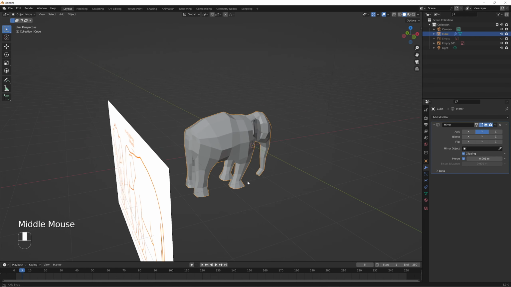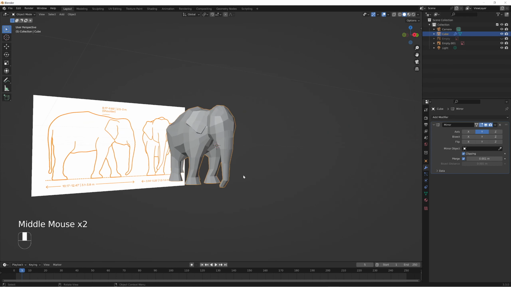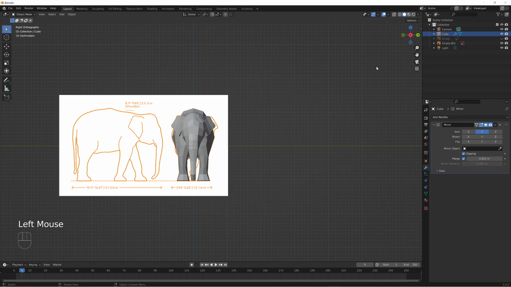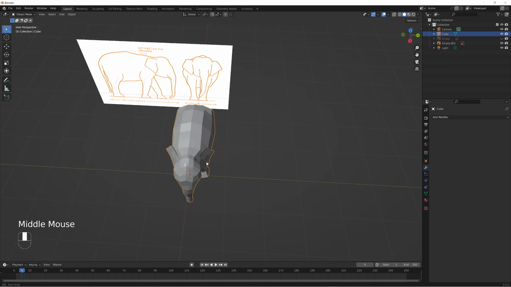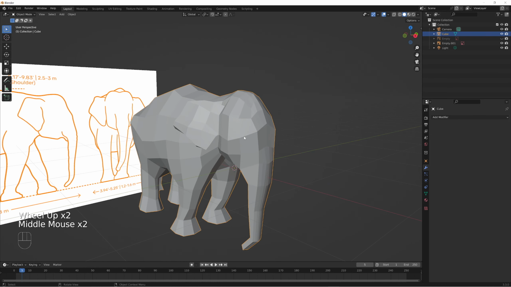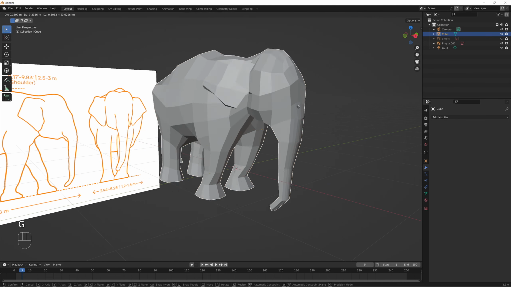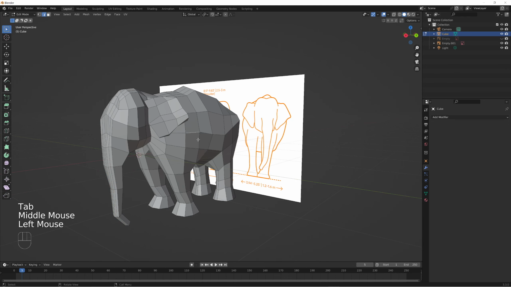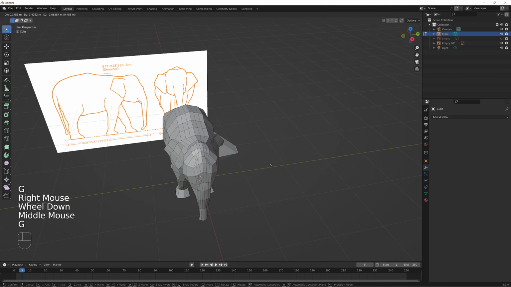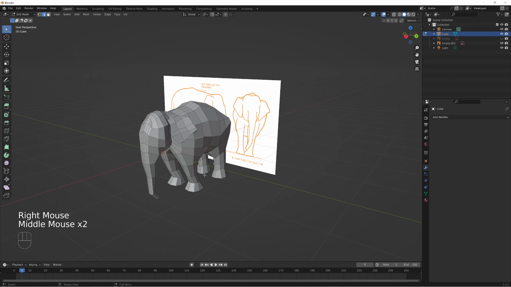So in this case, we're pretty much good to go for the basic elephant. If you want to add more detail, if you look at the reference image, you can see that the elephant is not perfectly symmetrical. And to make that, you'll have to apply the mirror modifier, and that basically finalizes the mesh so that it's one object now, instead of one object duplicated in half. So now you can go to edit mode and make changes to both sides independently without affecting the other side, because we've applied the mirror modifier.